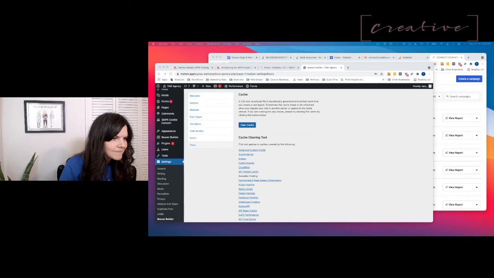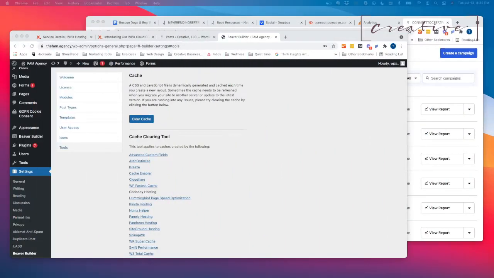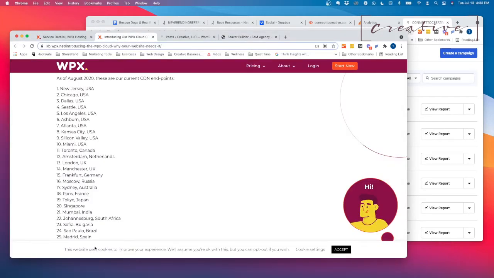As an example, I can just share my screen quickly here. What WPX does is have a CDN, and these are the locations of their CDN that might be closer to the end user than where their original server is located.